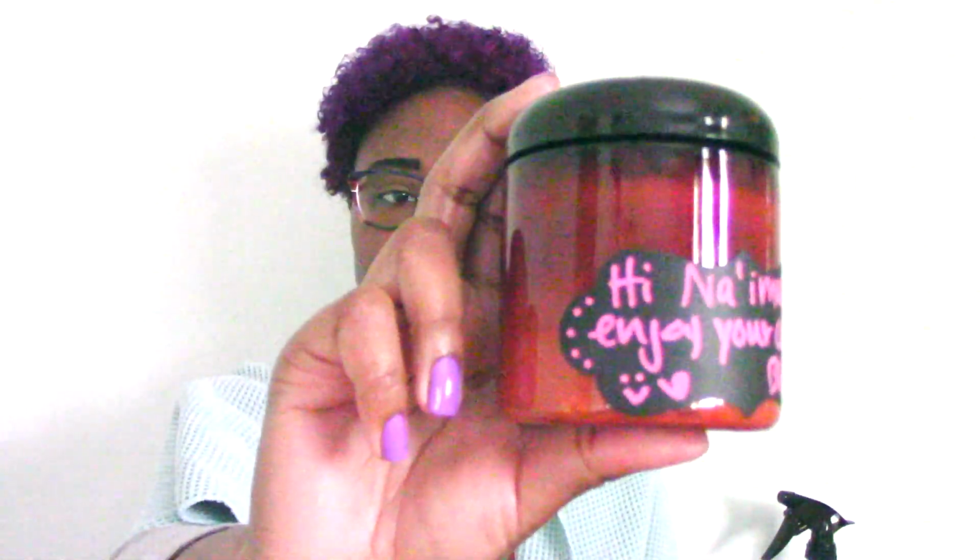Okay, and now I'm going to apply the deep conditioner. Custom blends deep conditioner. This one says, "Hi Nye-E-Ma, enjoy your custom blends." In a jar. I believe this is an 8-ounce jar, and inside this one there's almond oil, camellia fruit, canarium, and psyllium seeds, ETMS, manoi butters, red palm, citric acid, and scent. Let's go ahead and open it. It probably has a seal as well. This doesn't have a seal.